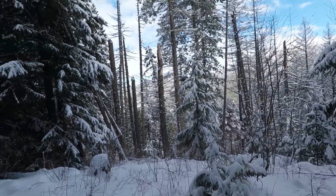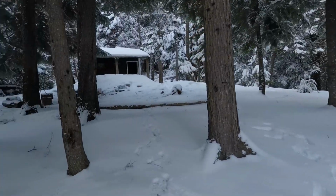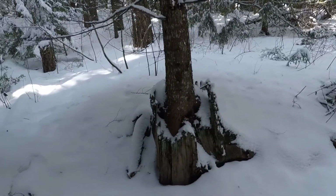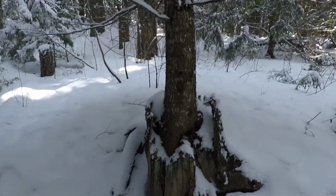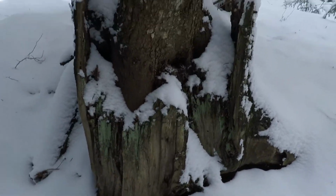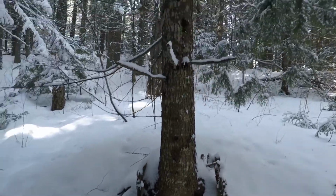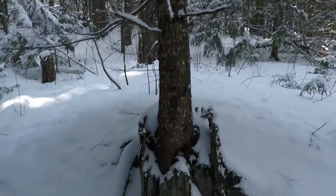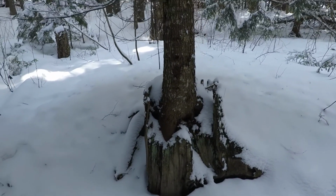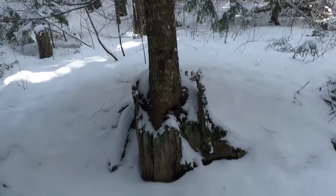All right, we're about 5 miles in, and we're starting the return trip on the Liberty Lake Loop Trail. So right here at the cutoff is something called a nursing tree. What you can see is that there's a stump, and another tree has grown out of that stump and is doing just fine. That's really a cool feature that most people don't even notice as they walk by, but kind of like it.